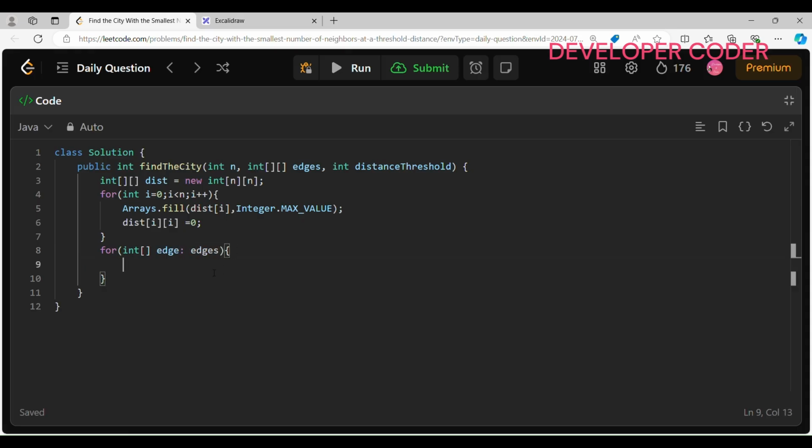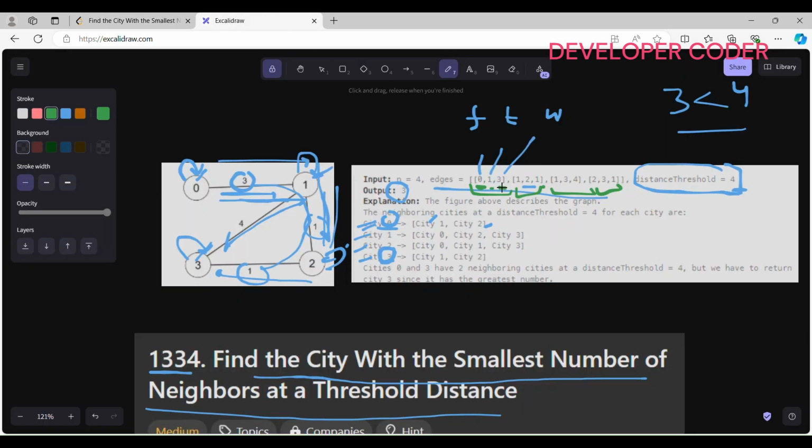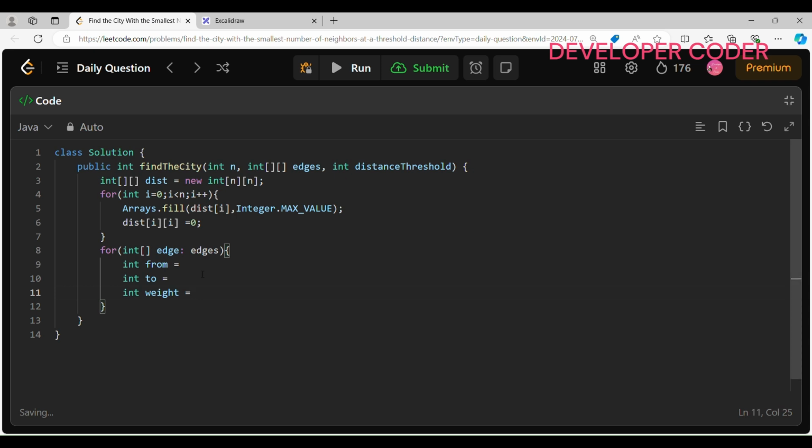So here, what are the values given to us? We have from given to us, right? So here I'm just going to write int from, and then we have int to given to us, then we have weight given to us. Okay, a total of 3 values are given to us in a particular edge, right? So here I'm just going to write that. from is equal to simply the edge of 0 value, the 0th index. So edge of 1 is nothing but the to value, right? So that's it. I hope that you guys are clear. Side by side, whatever I am writing, this is nothing but my edge of 2.